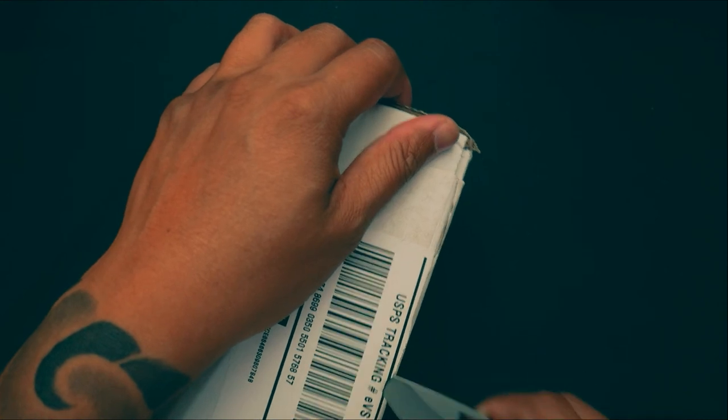Sinubukan ko yung Smith Optics Attack Max — di ko lang na-review kasi hindi ko talaga trip eh. Mukha akong zooman, kasi masakit dito — tumatama siya. Yung lens kasi nagdidig. May mga bagay ngayon sa mga lens na sunglasses na mas malaki, mas maganda yung field of view. May 100% — kung familiar kay Peter Sagan, meron siya nun. Na-try ko, maganda, gusto ko yung field of view niya. But today, we're gonna update our 6-year-old Jawbone. Meron tayong bagong shipment — dumating siya ngayon. Buksan natin.